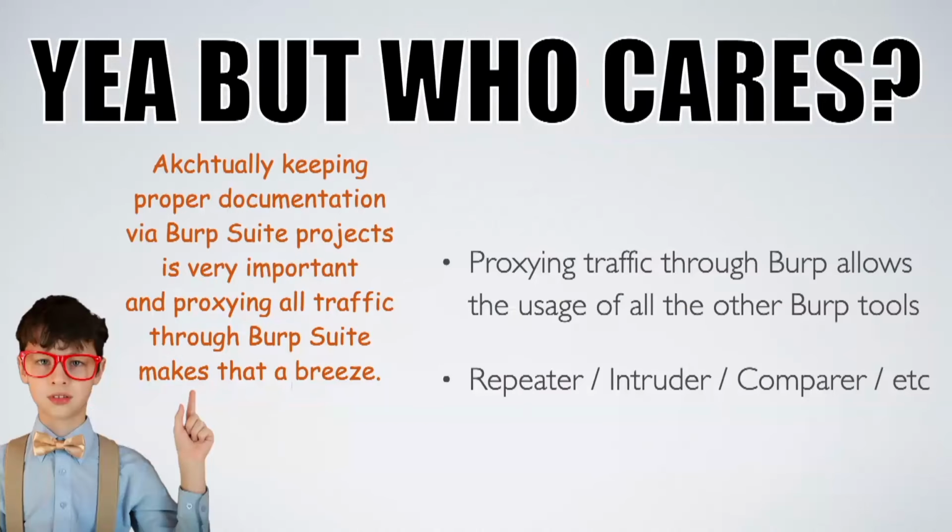And at this point, you may be saying, but why do I actually care? I can just use the dev tools to see headers or cookies. I can use Postman to see what Postman's doing. The short answer is if you proxy it through Burp Suite, you now get access to Burp Suite's tools. So you get Repeater, Intruder, Comparer, Decoder, the massive extension library made by the community.